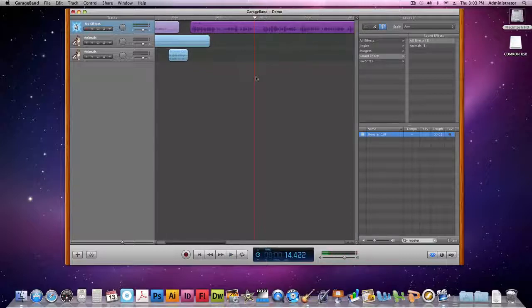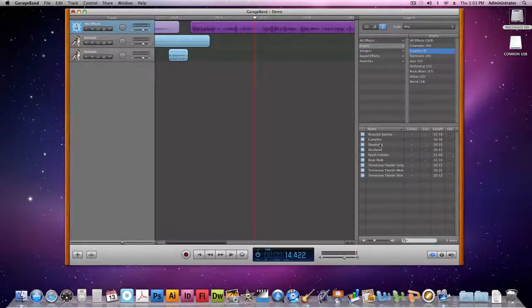Tack Shop. Now it mentions on the script country and western jingle, upbeat country and western jingle. So here are some jingles. I'm not a big fan of country music, but I put the script together, so it's my own fault. Here's some different options. Okay, dewdrops. My personal favorite, campfire.